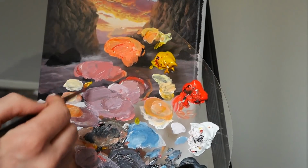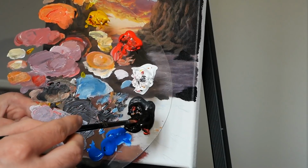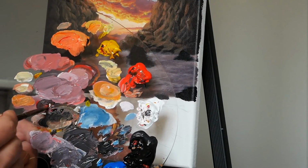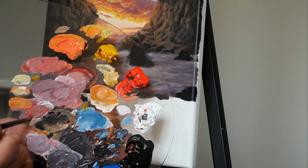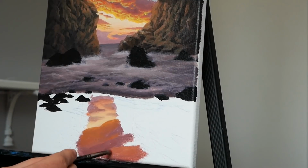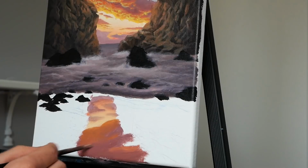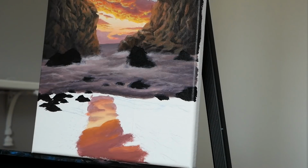Now I'll also take some of the purple that we were using for the initial base layer. I always call it purple. It's really just a very dark desaturated red. But we'll take that once I mix a little bit more. And we'll do a second layer here just to make sure it's nice and thick. And you can balance your oranges with that.